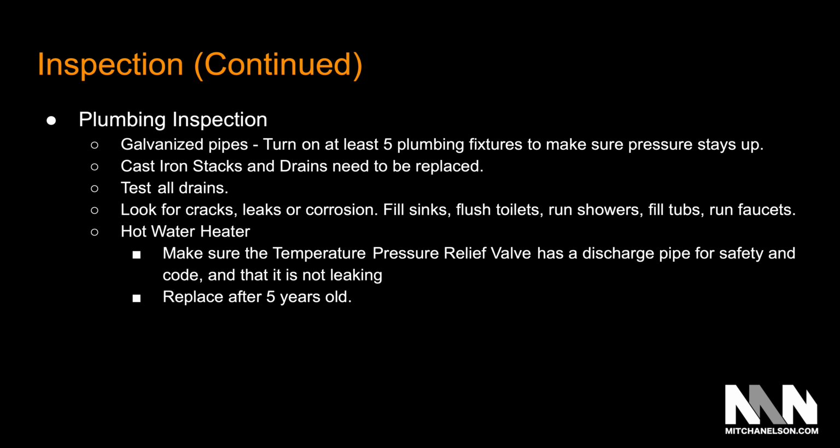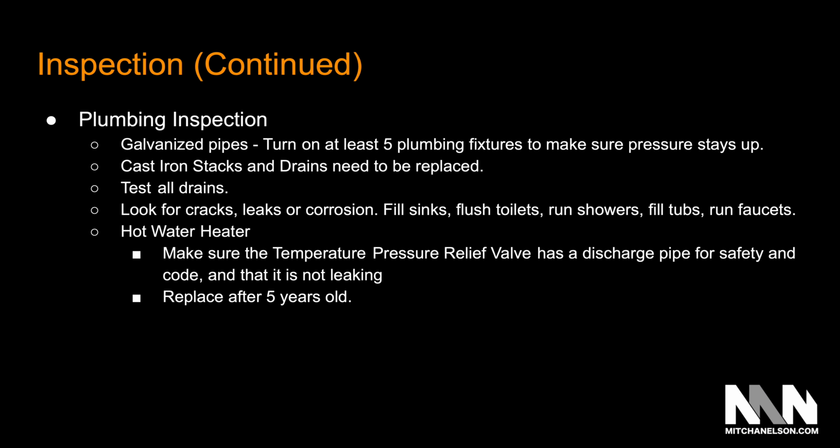In the plumbing section, galvanized pipes. Turn on at least 5 plumbing fixtures in the house to make sure the pressure stays up. Galvanized pipes tend to rust over long periods of time and will restrict the flow of water. So if you can turn on 5 plumbing fixtures without affecting the water pressure, then you're probably good. You probably don't have galvanized pipe. And you probably have either the copper pipe or PEX, which is what's used a lot now. Also pay attention to your inspection report, because your inspector, if they're good, will be looking for those same things.